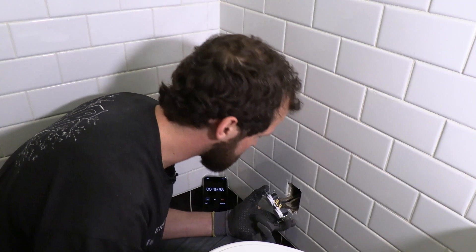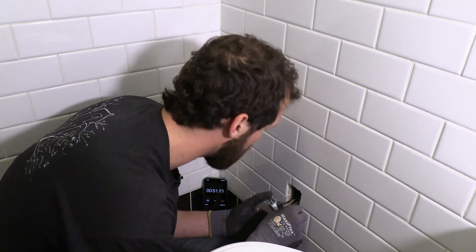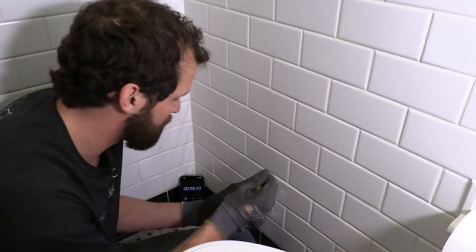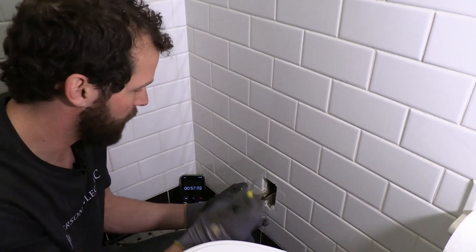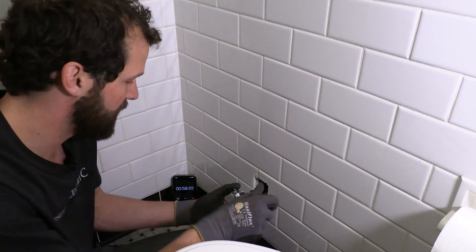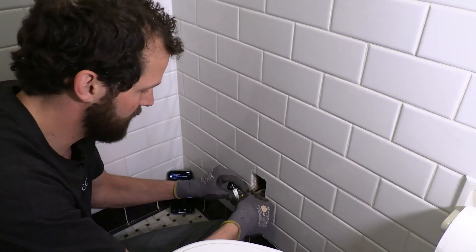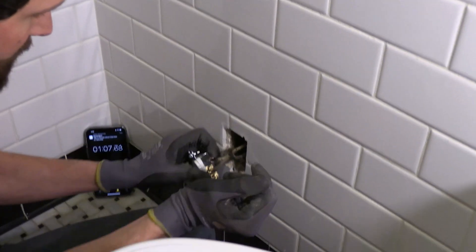There is a hot neutral reverse in this box. One of the wires has already popped off. Yep, it's just wired backwards. The white wires, which are very dull dirty white, are on the hot terminals. Somebody was trying to swap out an outlet — it's a new outlet in here — and just didn't quite know how to do it.